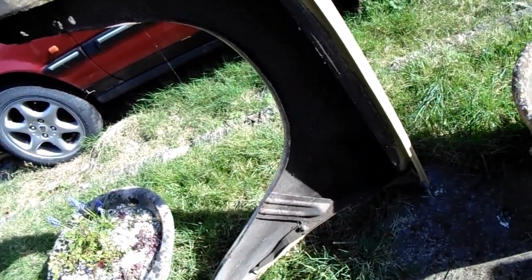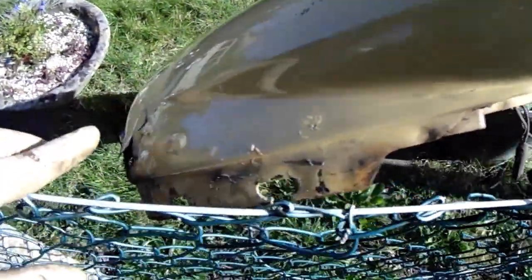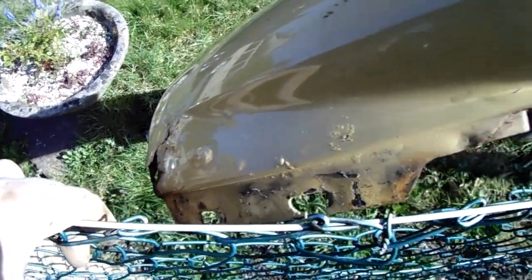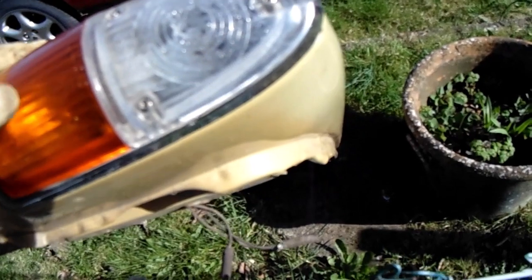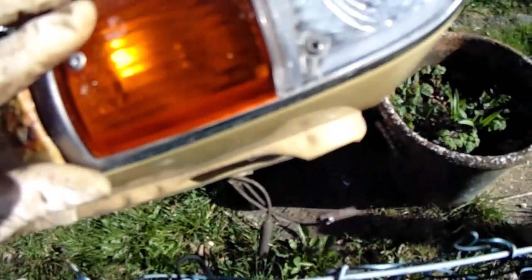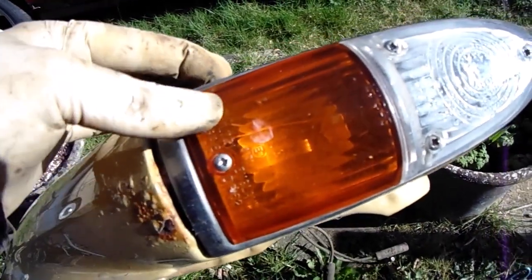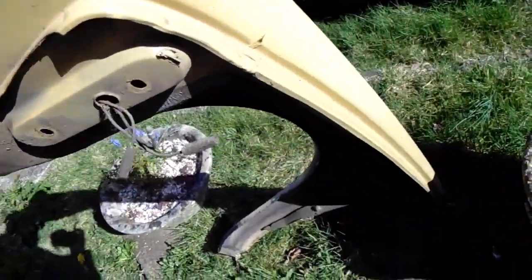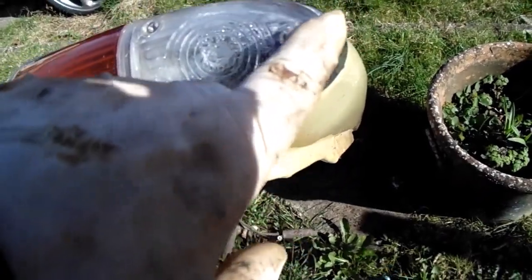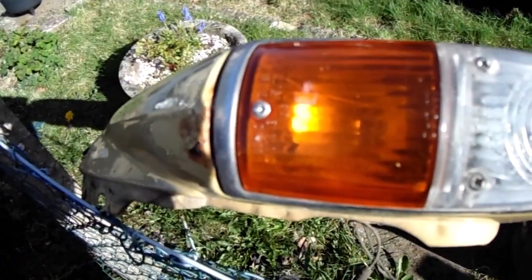It's a shame because it's a pretty good wing, this one, but I've got another one to go on. That was a lot of mucking around welding up down there, whereas the other wing I've got, all I have to weld up is a hole in the top, which was for the mirror. Oh, I forgot what I had to say there. Got a crack in that lens there as well. I've got some spare lenses. I found one of these because of that bit broken at the top, but now I've just realised there's a crack in that one, so I'll see if I can find another one out in my collection.